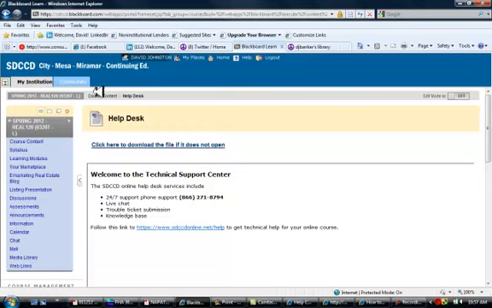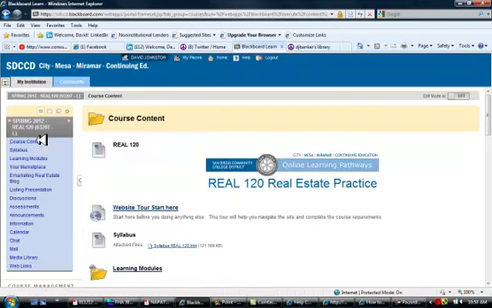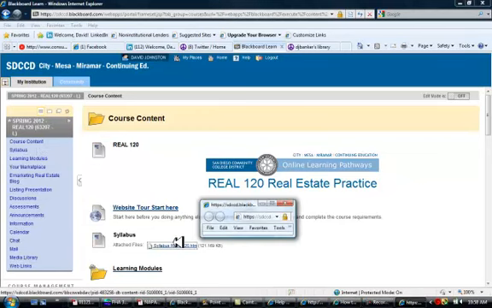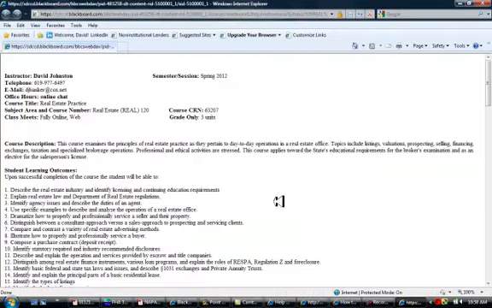Now let's go back to course content. A couple ways to get there. You can use a breadcrumb up here that backs up, or you can come over here to the navigation bar and there's course content, so just click on that and we'll move back. Now let's go down and look at the syllabus. And all you have to do is click on that link and it opens up your syllabus.